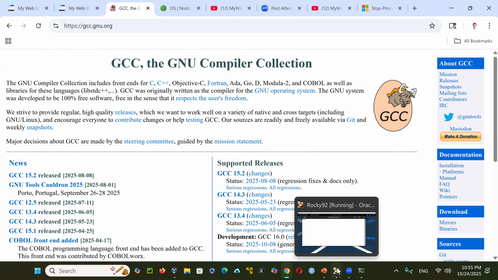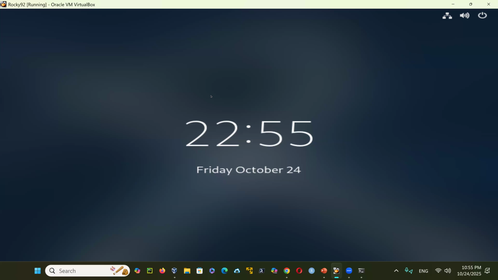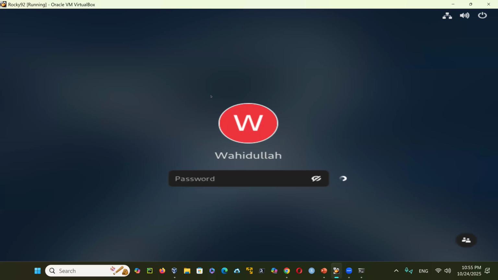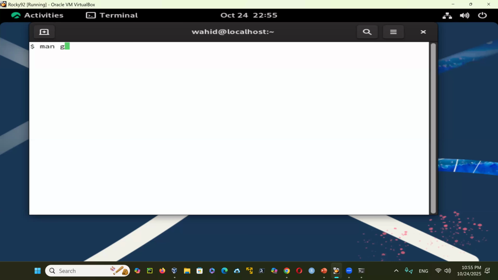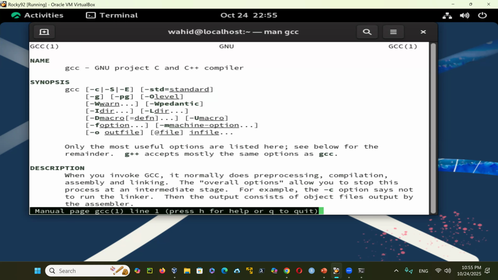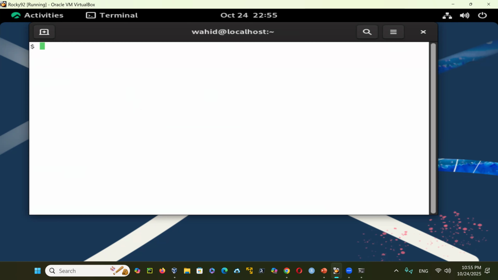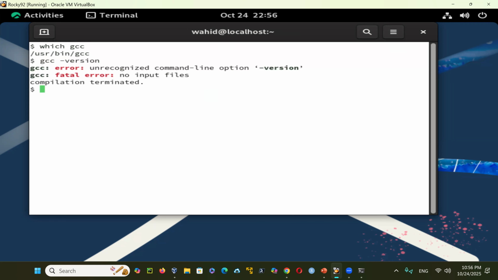I went to the documentation at the source and said, okay, I'm looking for something for GCC. I just log into Linux manual pages and say man gcc, and then I start reading here. Now if I just learn the syntax, I say which gcc, it's already installed on my machine here.